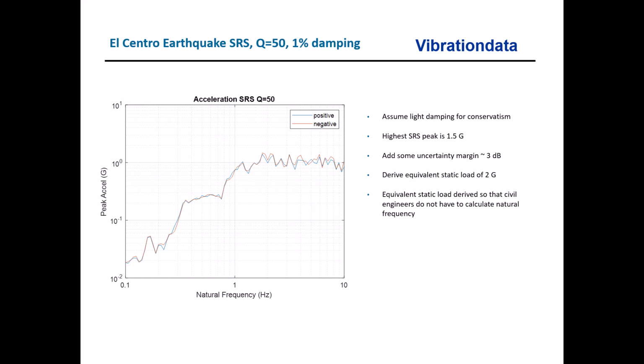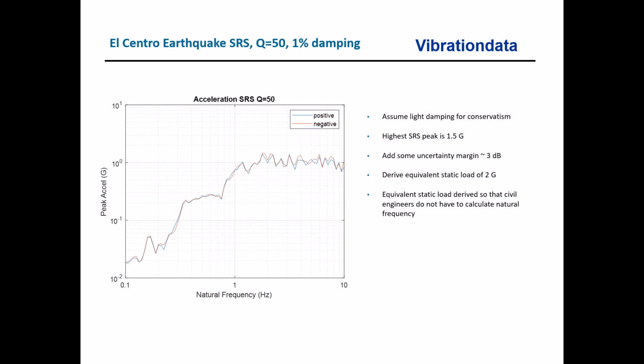So we're going to refer to the California Department of Transportation, Caltrans, and at one time they had a standard for bridges that the bridges had to withstand an equivalent static earthquake force of 2 Gs. And I think that number was derived, at least in part, from the consideration of the El Centro, just as we've done here.